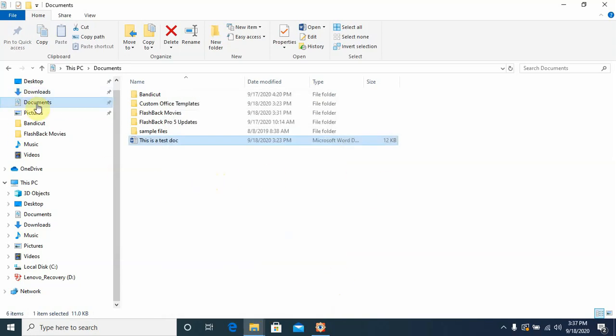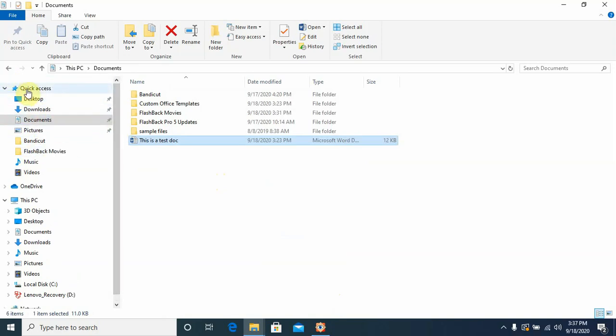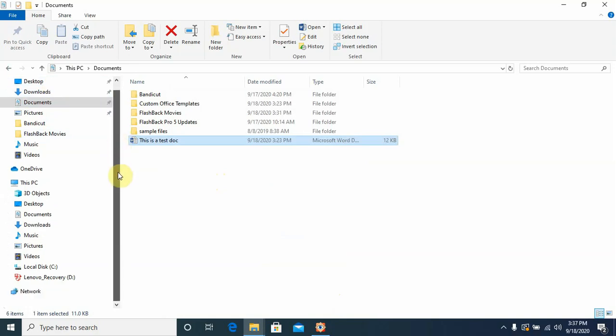As we go down the organizational list on the left, we can see that this top level here is quick access. That means stuff that you're going to go to all the time, such as your downloads, documents, your desktop, or stuff that you've recently accessed. And as we go down the list, we have what's called libraries down here. Some of these are the same as what you see up top because these libraries are the most commonly accessed items, so they're in quick access as well as down here in the libraries.